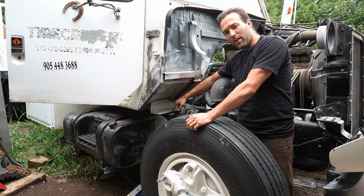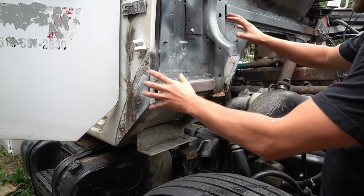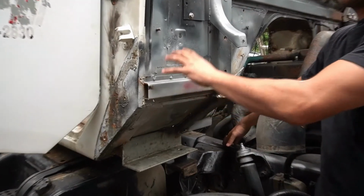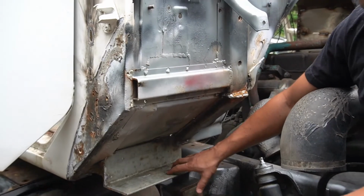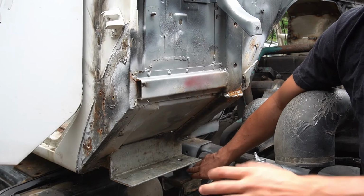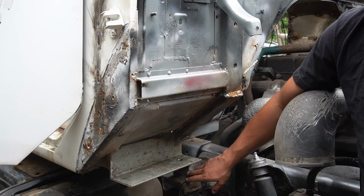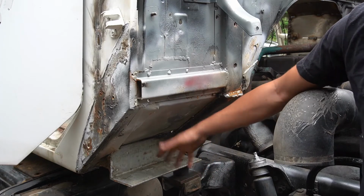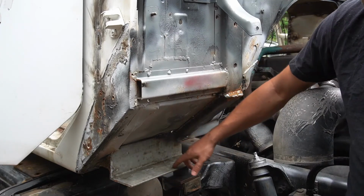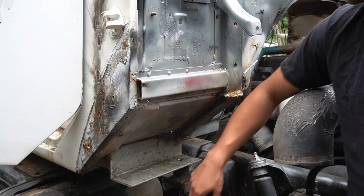So over here we've got the new cab mount. So this here is the cab, and you've got the frame right here, and they're separate parts. So we have this cab mount, so it's got a piece of rubber right there, and that just reduces the vibration from the road, so it keeps things more comfortable for the driver. So originally it was a bit different. So right now I just have a big thick piece of 1/4" angle with the hole on it. It's a lot simpler than a piece of rubber there and another piece there, and there's actually going to be another piece at the bottom there.